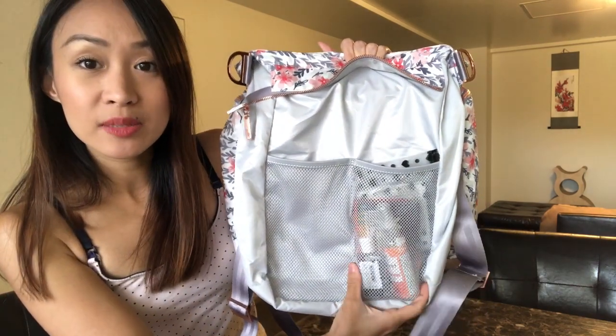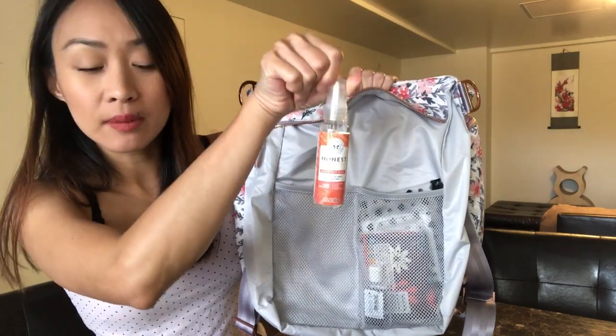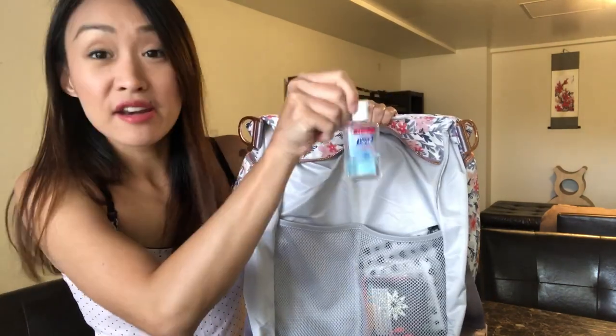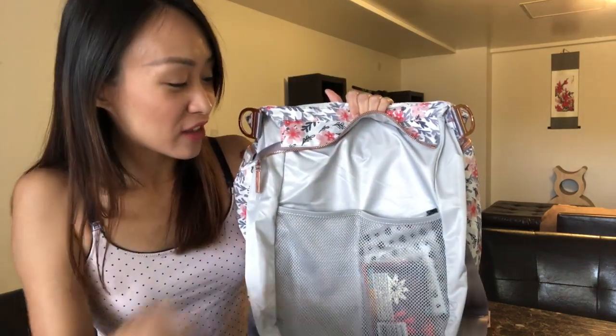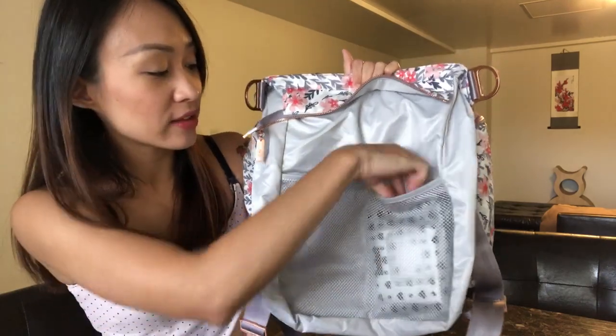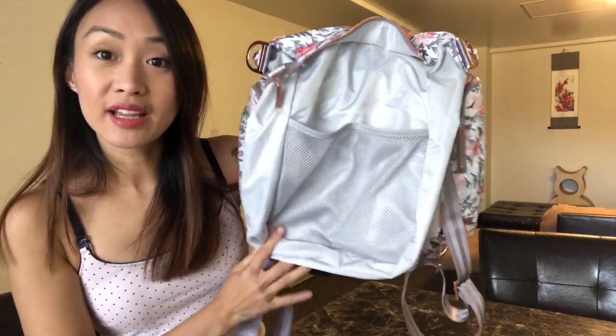And the last slip pocket here, I keep the Honest Company hand sanitizer spray, another little bottle of hand sanitizer there, some tissues, and the last thing right there is a small white pouch there. And that's what that looks like. So that was everything that I had inside of the bag.